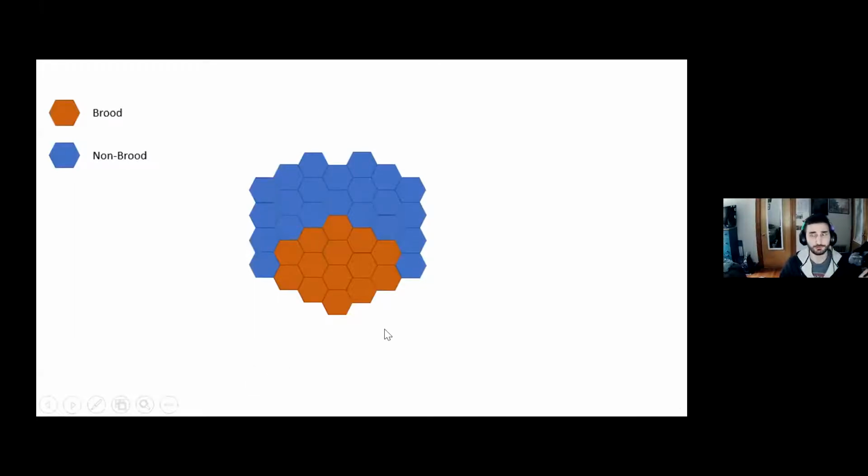So this is sort of a simplified representation of a honeybee colony with brood cells represented here in the brown hexes and non-brood cells represented here in the blue hexes. So generally, as cells are vacated, so here maybe brood emerges or maybe some nectar is consumed, they tend to be replaced by contents that were the same as what left them. Occasionally this changes, so occasionally maybe some brood gets placed where non-brood once was, but the overall structure and organization of the colony remains.